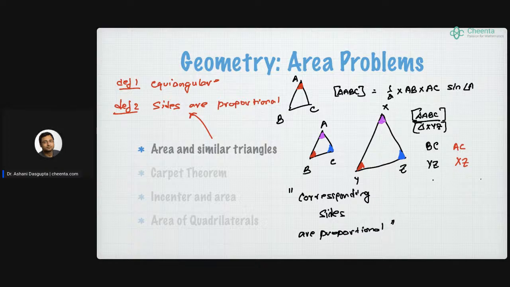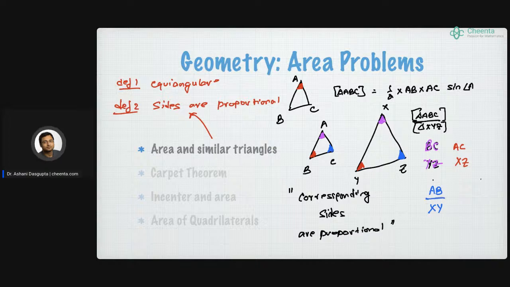And similarly, can anyone else tell me which are the other two corresponding sides? Okay, let's hear it from Parth. Parth, tell me, what do you think? YZ and AC, and also AB and XY. Okay, opposite to the blue angle, we have AB and XY, correct? So the pink sides are corresponding, the red sides are corresponding, and the blue sides are corresponding.